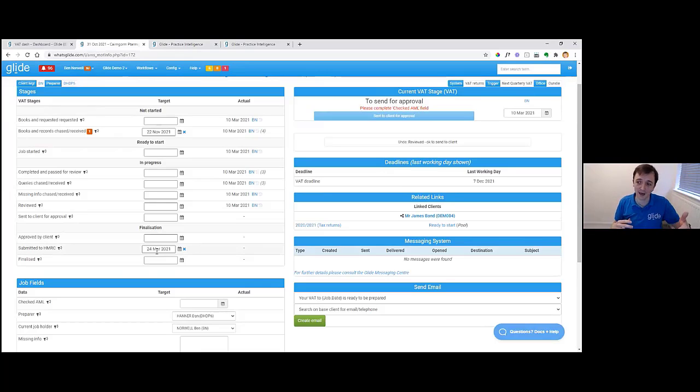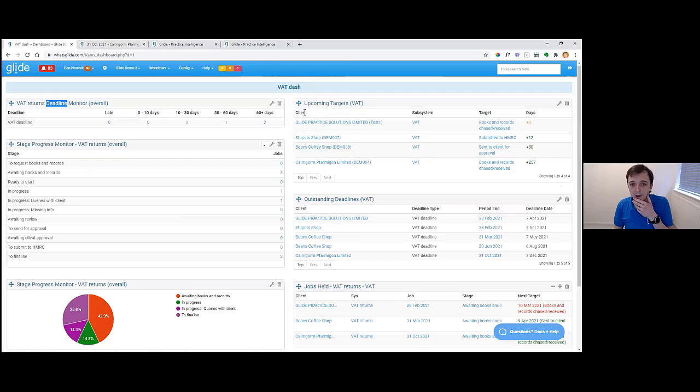You could set them out at the start, but much better to have them being triggered to give a realistic and achievable date. So manager has reviewed file, get it to the client in 4 working days. That will always be a future date because it's today plus 4 days. Another thing with target dates, you can either go granular, have them in every stage, or you might do what I've done here and just have a couple at key points. So long as there's one target date on the job that hasn't yet been done, the job will always feature in the upcoming targets widget. And what I like about this, a job will only ever appear in there once. If you've got 10 targets, we'll just pick out the most urgent one.